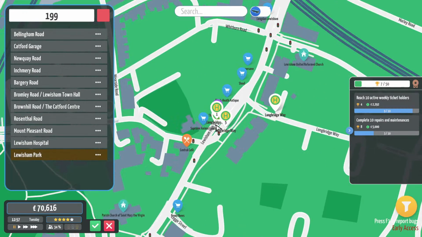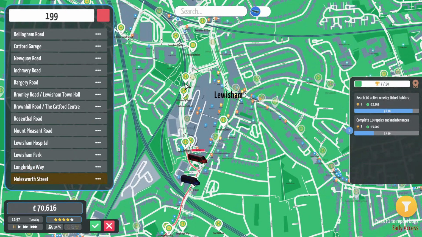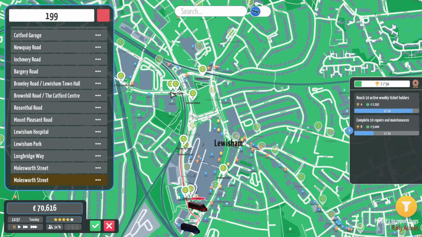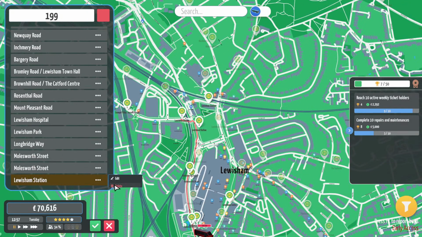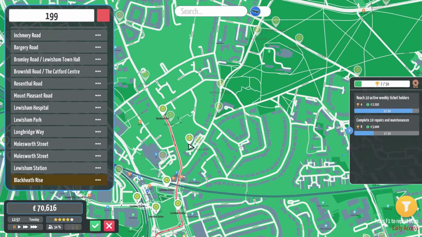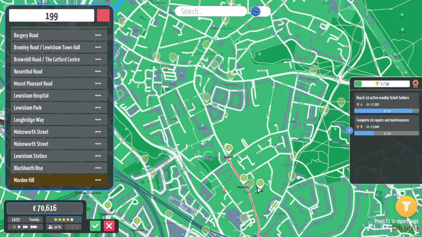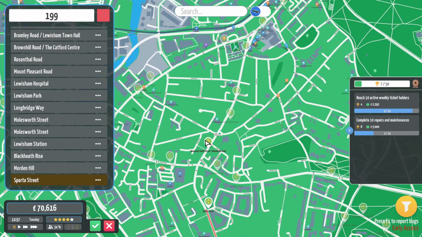I mean, it depends. Most of the time it's not, because between Lewisham and Greenwich you have the DLR and most people just use the DLR. But it has its moments where it's alright. Then it goes up here actually. It doesn't... No, hold on. It doesn't have any Hail and Ride sections. It's up via Blackheath Hill or Blackheath Rise, Sparta Street.